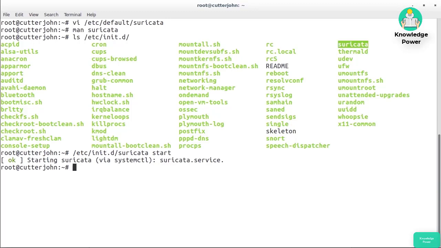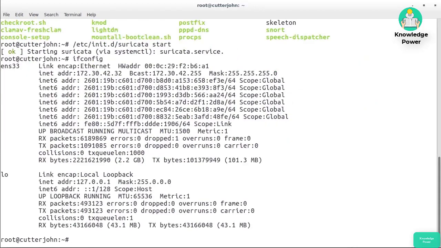Now, the one thing that I do want to take a look at here is if we were to actually use PCAP mode rather than NFQ, I would want to make sure that I had the right interface. In my case, the right interface is going to be ens33 rather than eth0, which was in the /etc/default/suricata file. I need to make sure that I am telling Suricata what my correct network interface is so that when it starts trying to listen and grabs hold of the interface device, it actually grabs the right one. If I've got eth0 configured rather than ens33, then of course it's not going to be able to grab the device. We're going to get an error and Suricata is not actually going to run. So we're not going to be doing any sort of network intrusion detection, even though we might think that we are.